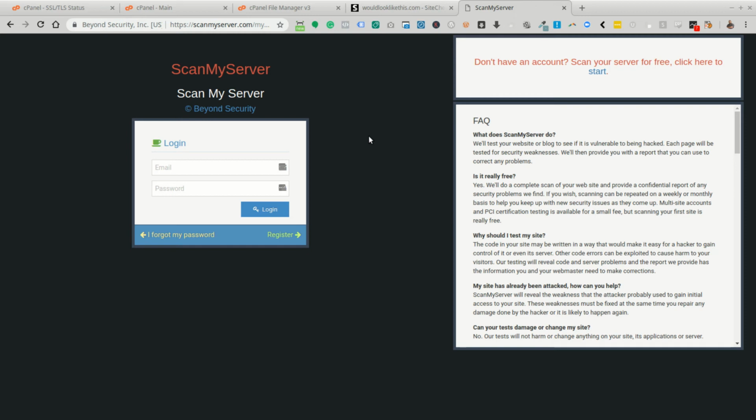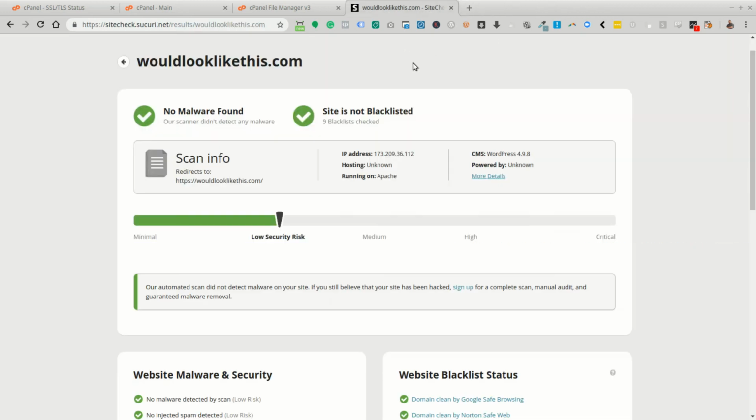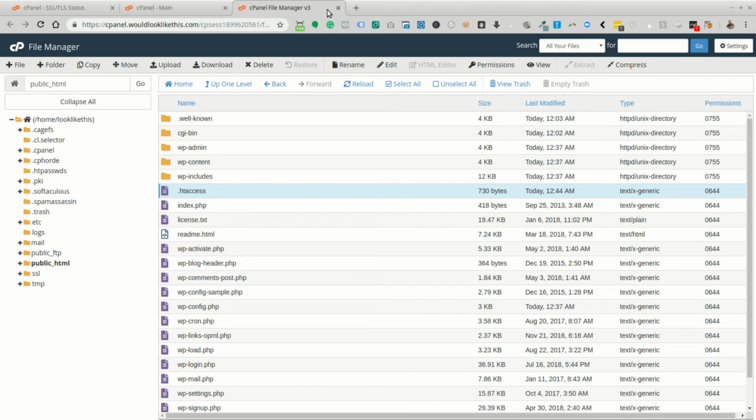But I would not say I would suggest you pay for it. But if you're starting out or you haven't got any traffic, use the free service here if you want. They'll only let you scan your site once a week. That's why I didn't show you this one now. I like these guys better, especially when I'm right off the hop. And just remember that security is essential.